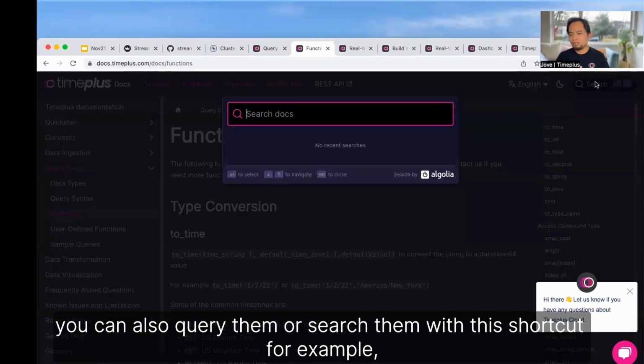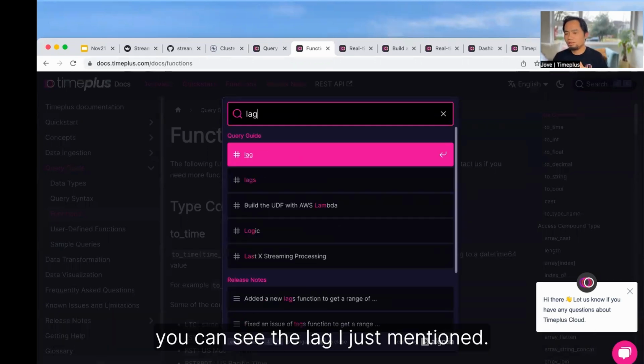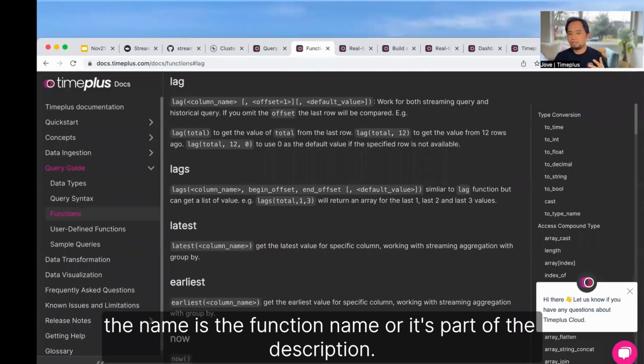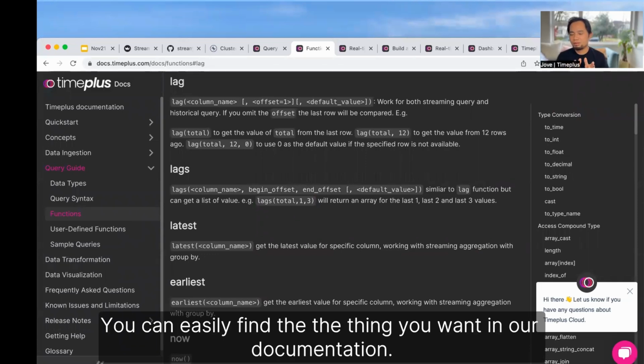You can also query or search them with this shortcut. For example, you can see the lag I just mentioned. You can quickly type any keywords, no matter whether it is the function name or part of the description. You can easily find the thing you want in our documentation.